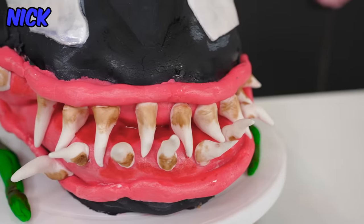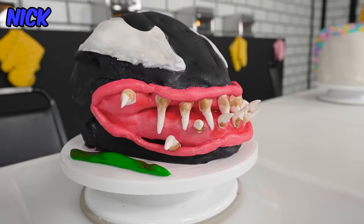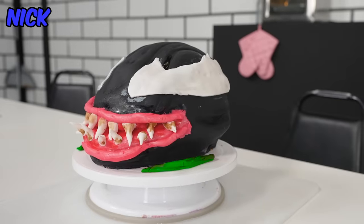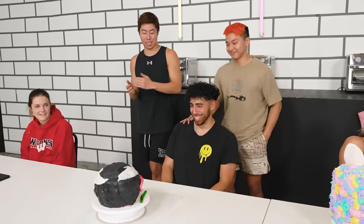I don't know if I would say you really embraced the topic. It looks like you made venom and made two asparagus to put on the side of your piece. But disregarding that, teeth look really, really cool. I really like the mouth area. I feel like the head could have used so much more work. Like yours is not even eating it, it's just there. He doesn't like asparagus. Didn't quite follow the topic, but impressive lips and teeth.